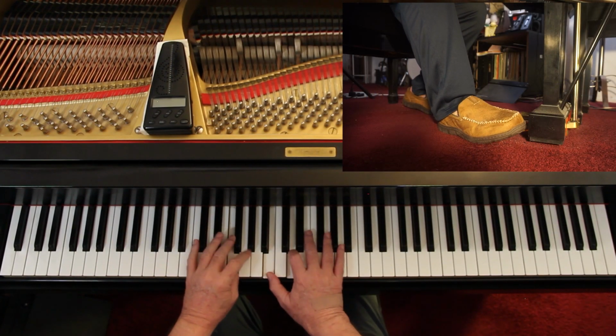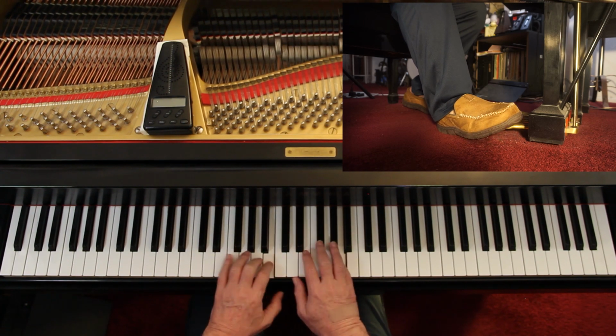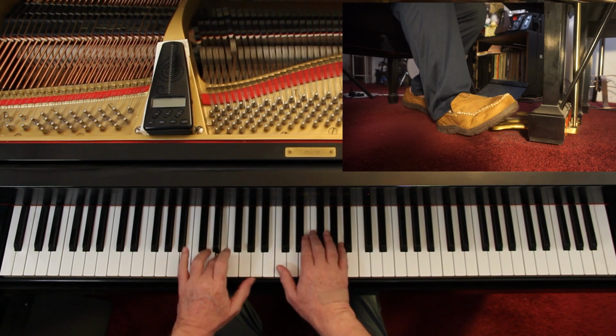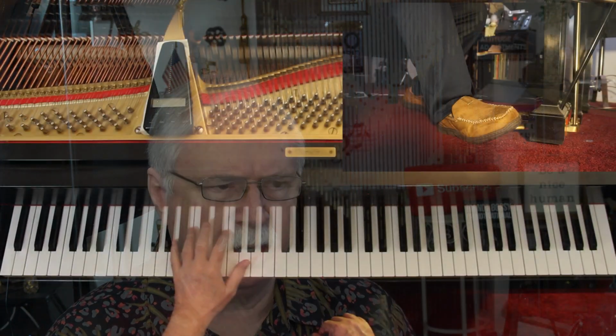Well, for one thing, a lot of times in waltz time or 3/4 time, you can leave off the last note pedal, or just don't pedal the third beat, just leave it off. Just pedal the first two beats of every measure. So much cleaner than this other junk that's going. Ugh. So that's what I would recommend you do. Lift the pedal up on the third beat of every measure.